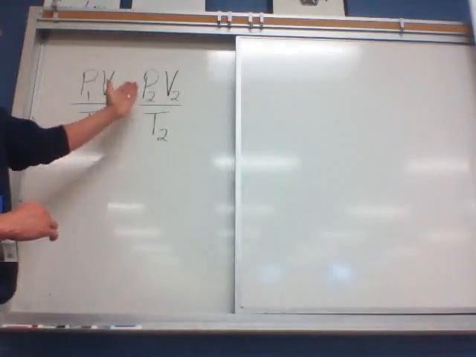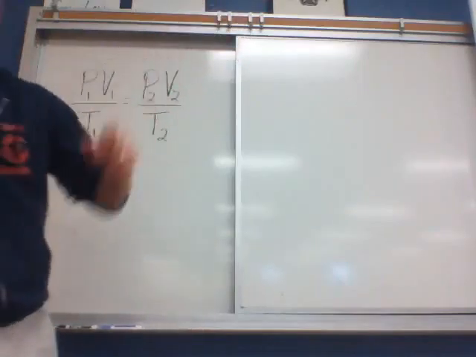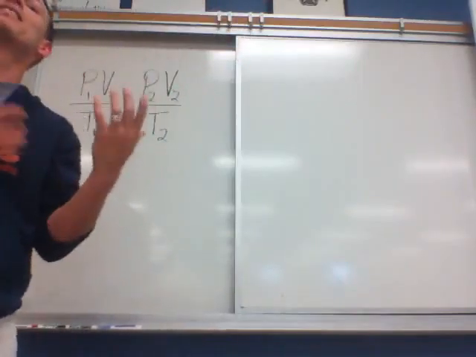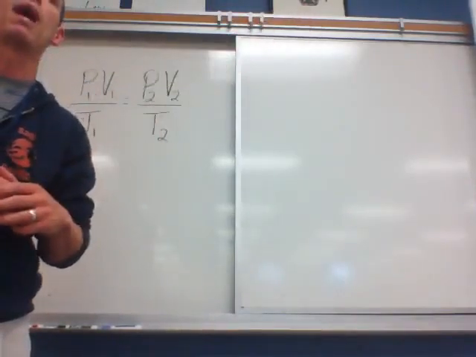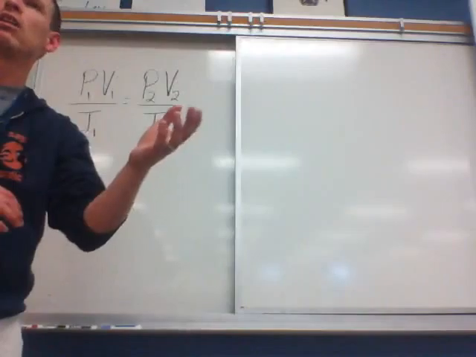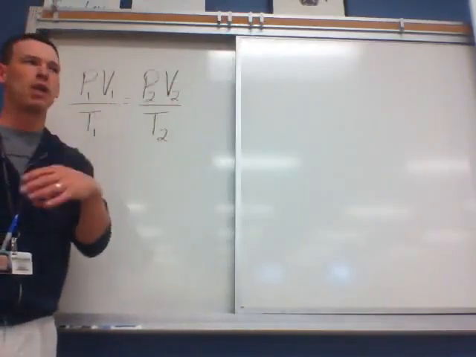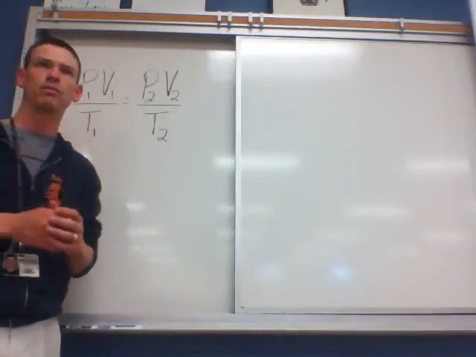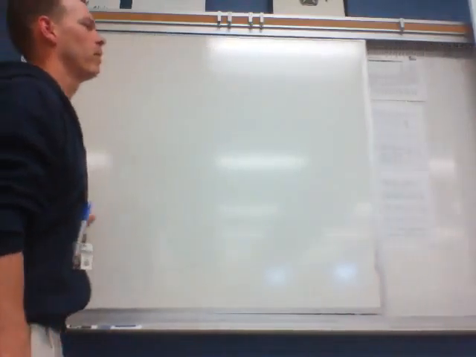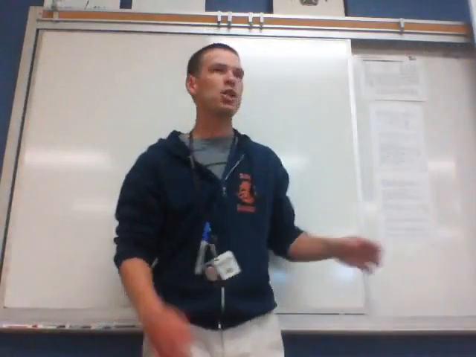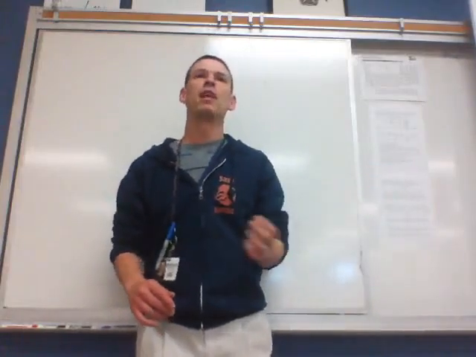P1V1 over T1 equals P2V2 over T2 is your new equation. If you look at the far whiteboard over there, you'll see that I've got units of each of these things, and it shouldn't be news to you. You're familiar with everything on that whiteboard. However, on your cheat sheet, above where you see this equation, you'll see the listings of all the units that equal pressure, volume, temperature. Also on the cheat sheet, you'll notice that the relationships of pressure, volume, and temperature going up and down is listed above where the equation is.